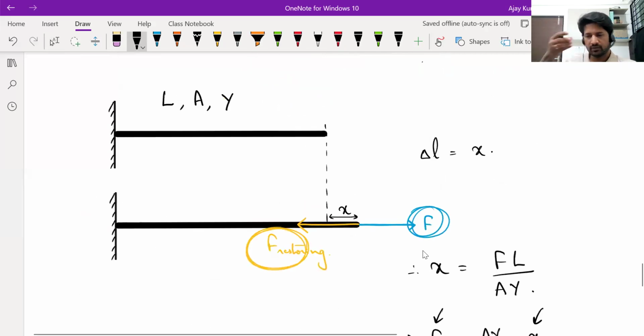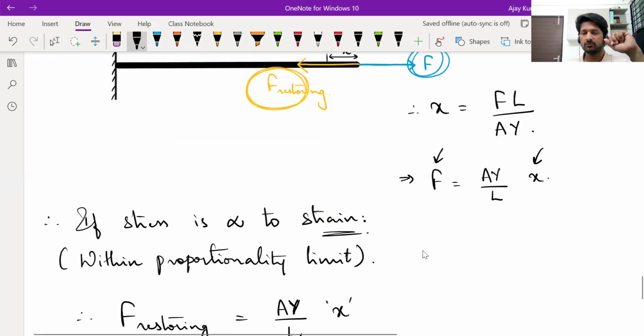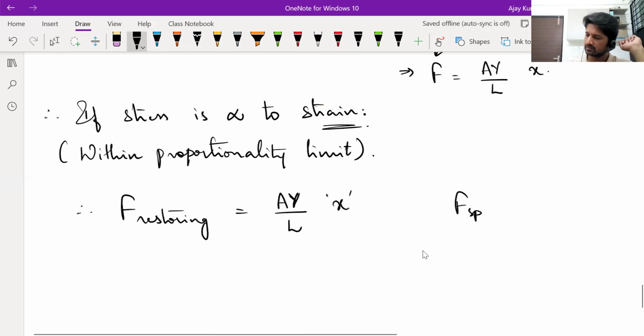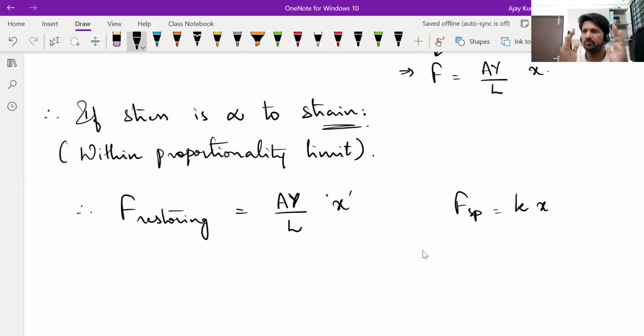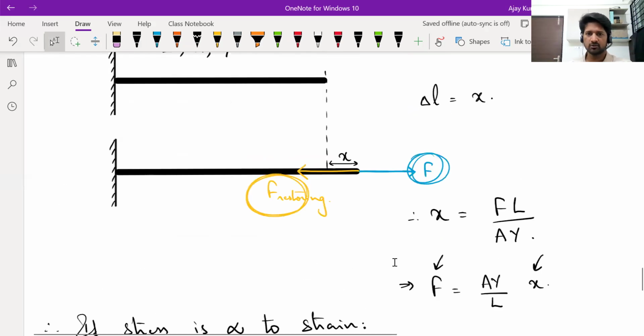Okay. Now see, we stretch the wire to the right side. X was to the right side. The restoring force is to the left. Means restoring force is opposite to the elongation. This is something very similar to what we observe in springs. What was the formula for spring force? Kx, where K is called spring constant, X is the elongation in the spring or compression in the spring. Fine. And spring force also, if you elongate it beyond natural length, force will be inwards. If you compress it, force will be outwards. So force is opposite to deformation. Here also the force is opposite to deformation. You try to stretch something, internal forces will be inwards. You try to compress something, internal forces will be outwards.